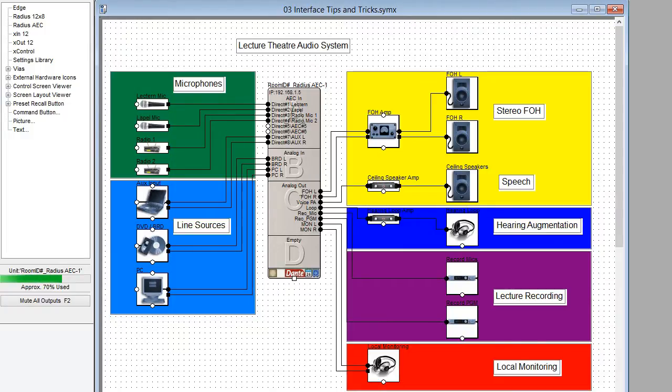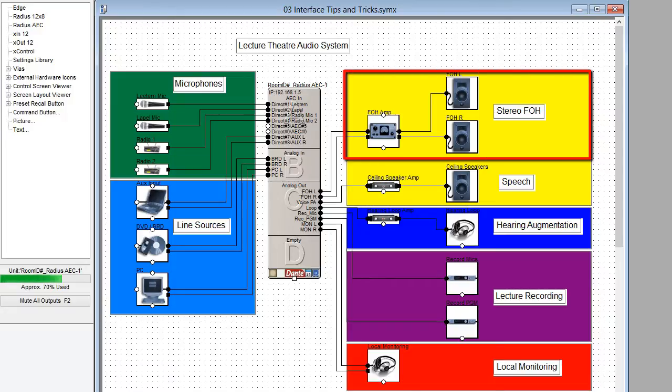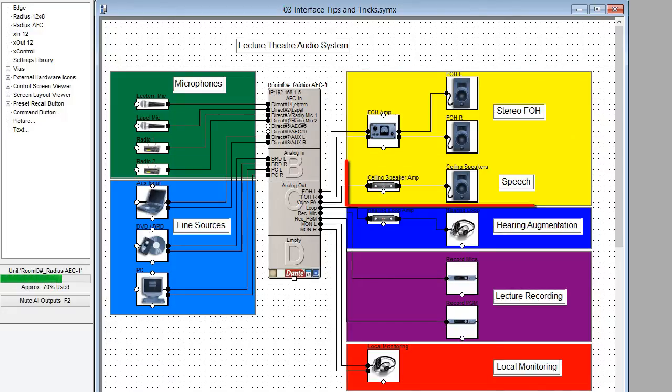Don't worry, the finer details of how this site file actually works aren't important for any of the detail presented in this video. So, we're dealing with a hypothetical university lecture theatre here. It has four microphone inputs, lectern and lapel for the academic, and two wireless handhelds for audience participation. There are also a few stereo program sources thrown into the mix. On the output side, the DSP feeds a stereo front of house and a mono speech reinforcement system, as well as a hearing augmentation system.